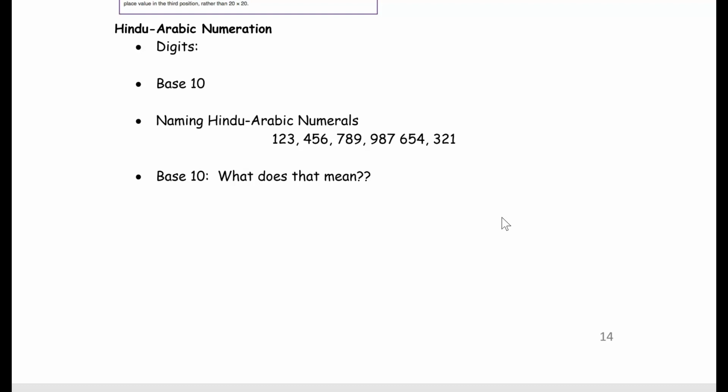So the digits that we use today, I'm not talking about numbers, I'm talking about symbols. Think symbols when you see the word digits. So what symbols do we use in our number system? We have 0, 1, 2, 3, 4, 5, 6, 7, 8, 9, 10. So we have a base 10 system, and we have 10, oops, you know what, not 10. I'm actually glad I made that mistake. Let's talk about that for a minute.